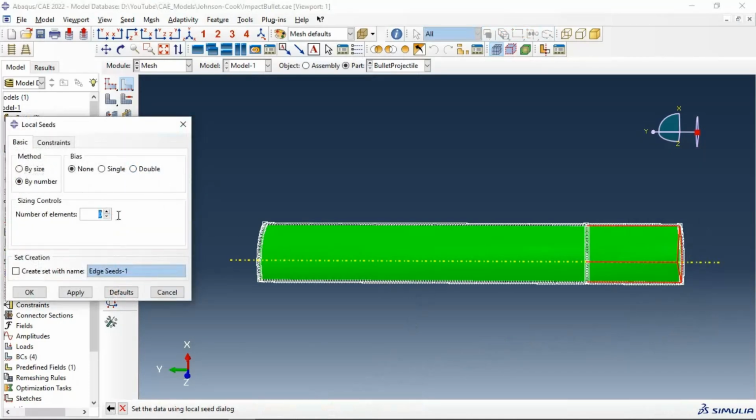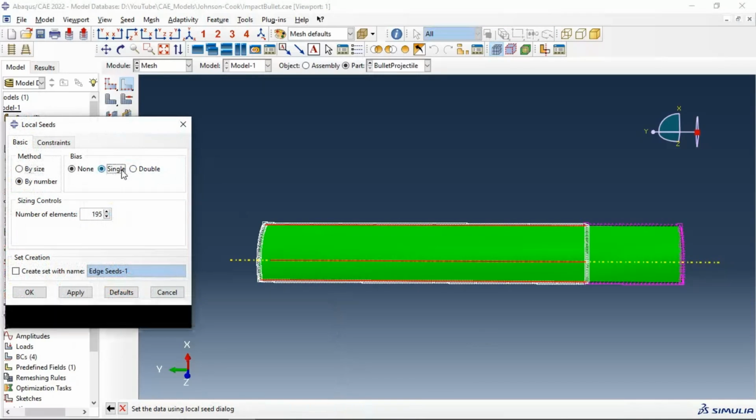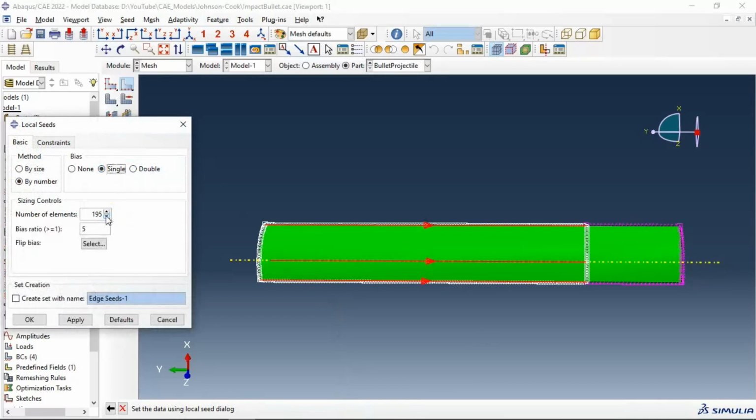Let's add by number 25, for example. Apply. Okay. And let's use single.